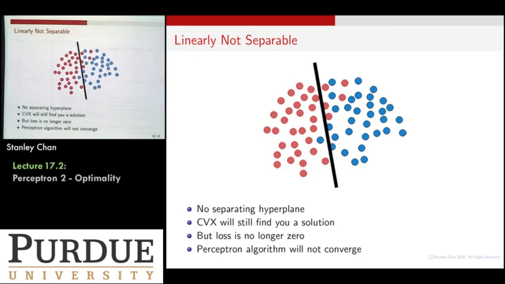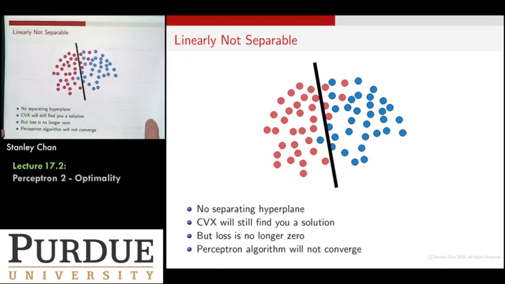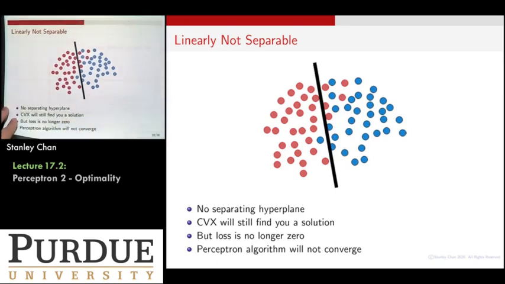What will happen to your perceptron algorithm is that it's going to go there and go back, go there and go back, and oscillate forever. Okay, it won't stop. Now, if you run the CVX, for some reason, CVX can still find you a solution. The reason is that the function itself is convex. So although the loss function doesn't go to 0, you can still find something. Now, what that something means is unclear. It can just be something. But if you run the perceptron algorithm, because you want it to stop at 0 loss, it just won't stop.